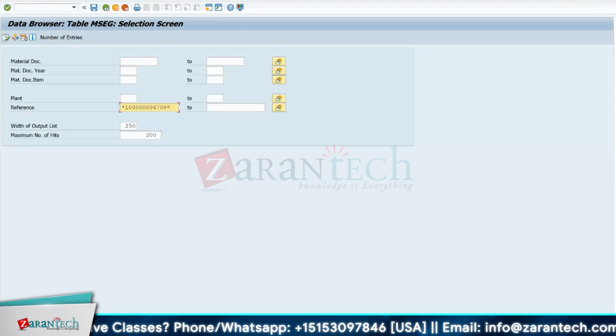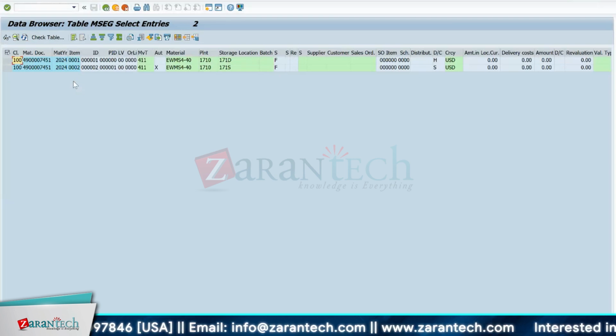Because whenever you do post goods receipt and post goods issue, there would also be a posting document, a material document, which will get generated, right? Your goods issue material document and your goods receipt material document. So for that, the reference document number will be your inbound delivery and outbound delivery. It's not going to be a warehouse task number. Remember that. Only for posting changes can we check like this.